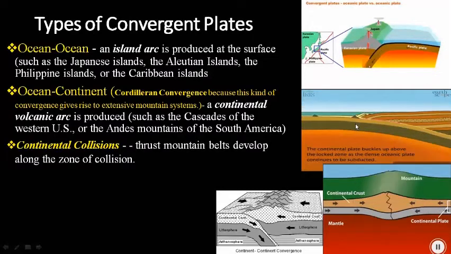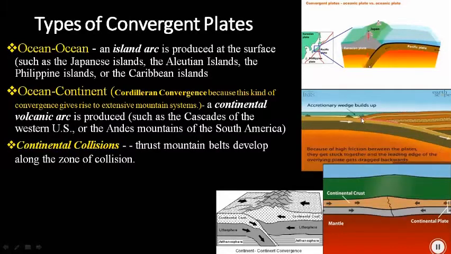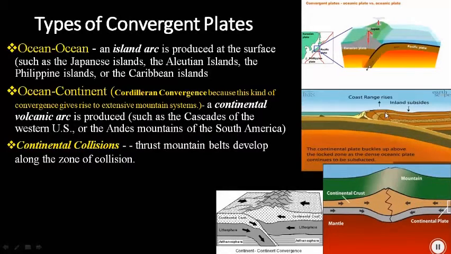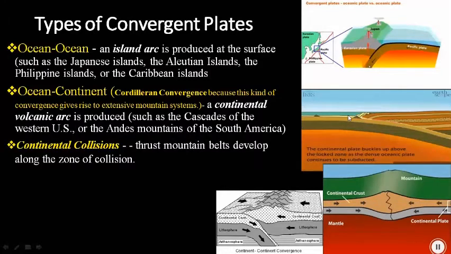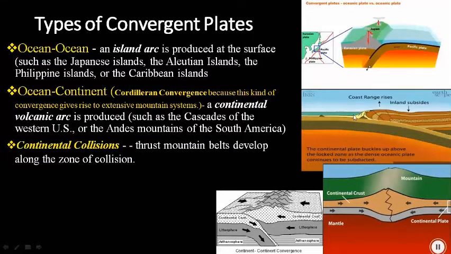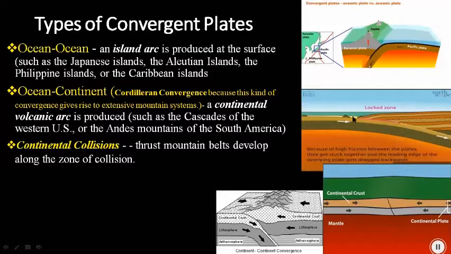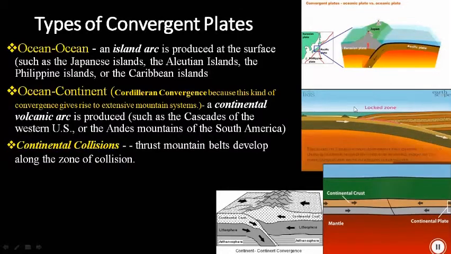See the depth, it is much shallower than this. Another difference is, see this edge over here, the locked zone. This is building up because of convergence. The lithosphere in this continental edge and the lithosphere in this oceanic edge, both of these buckle up. Both of these are forming a wedge kind of shape, just like you are seeing over here. So this is becoming a sort of mountain.